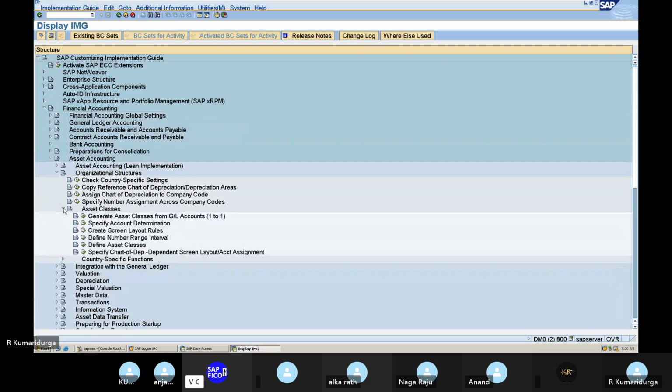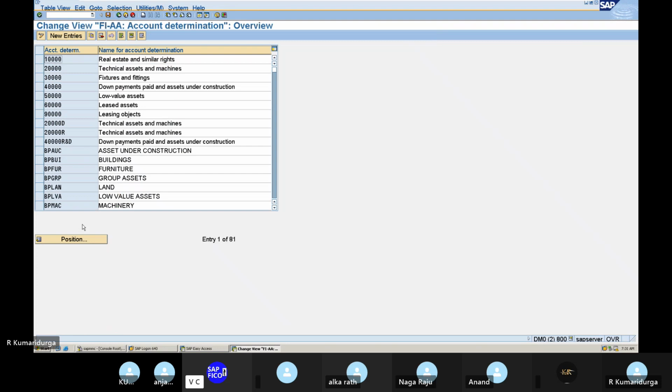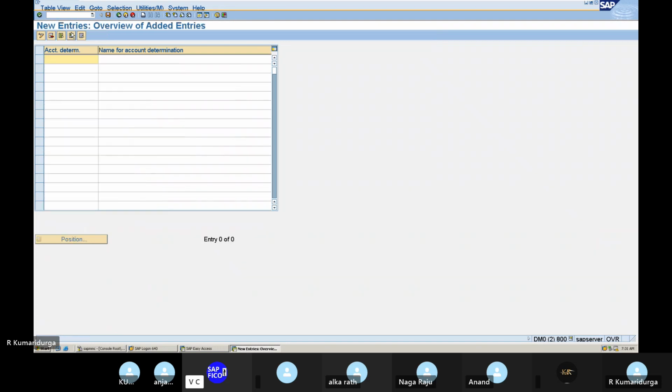Here, specify account determination. Can you go to the new entries? You can take out your company code, right?